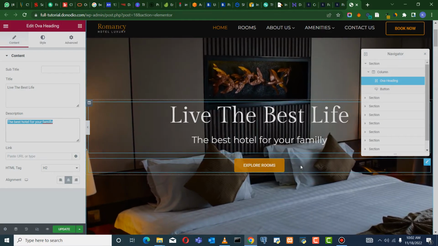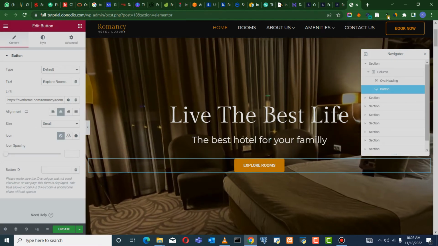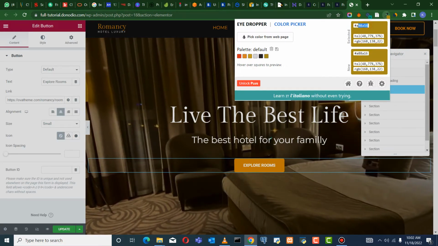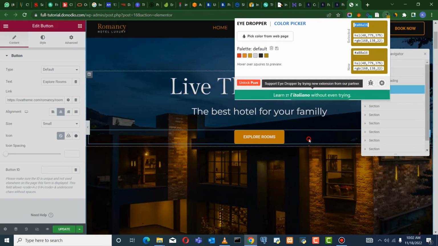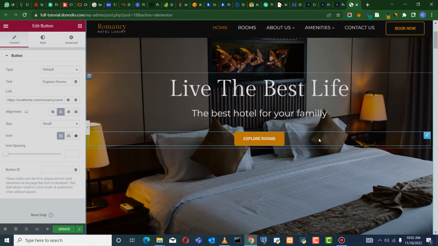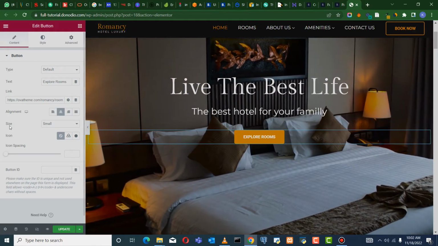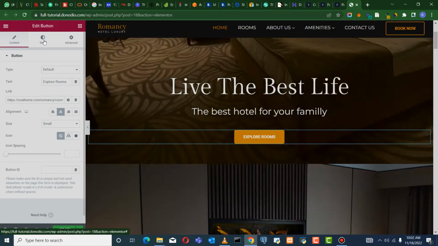We can leave that, and then we want to change the color of this button to be the gold color which we initially used here to give it a luxury feel. So we click on this button. Let me close this navigation. We click on this button and then we come to style.